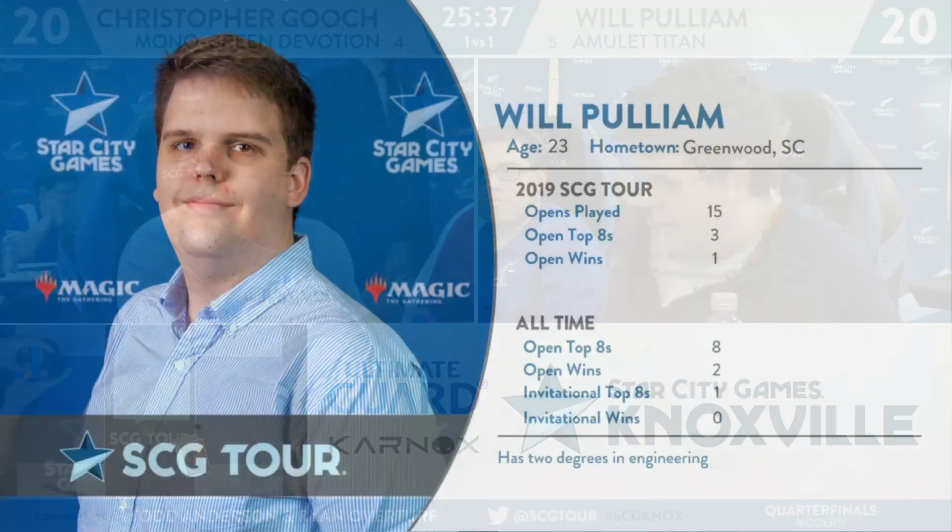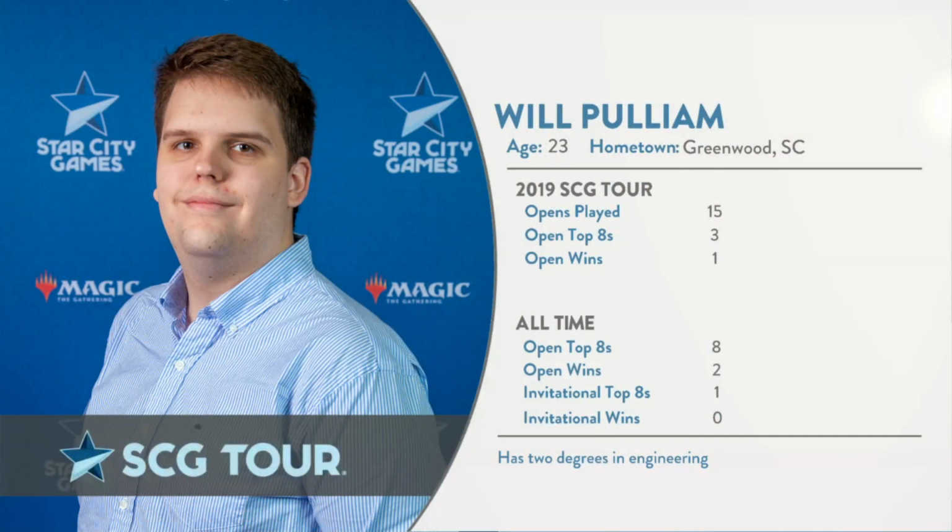Pulliam here, back from his trip off camera. Age 23 from Greenwood, South Carolina. In 2019, played 15 Opens, including 3 Top 8s and a win. If I'm not mistaken, the win came with this deck, Amulet Titan. A champion with Amulet Titan, looking for a repeat there. Was able to fight through a pretty tough game 2 here, but might have his back against the wall in game 3, looking for that third win all time. He has 2 degrees in engineering, but he will not be able to earn a third degree in the Top 8, I can tell you that.